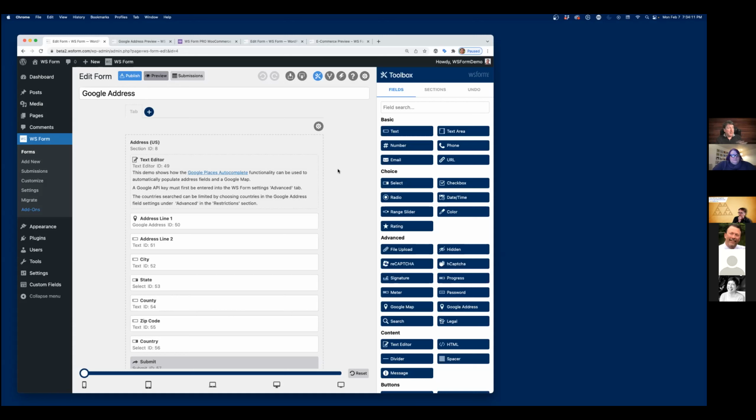So you probably notice everything I've showed you has all been drag and drop. So we're very hot on no code and trying to give you as much functionality as possible without having to do all the coding. That's not to say you can't do the coding, because you can. If you want to do some fun stuff with preloading a form or working with the data yourself, then you can do that. But the idea has been to give you as much control as possible without having to do any of that coding.